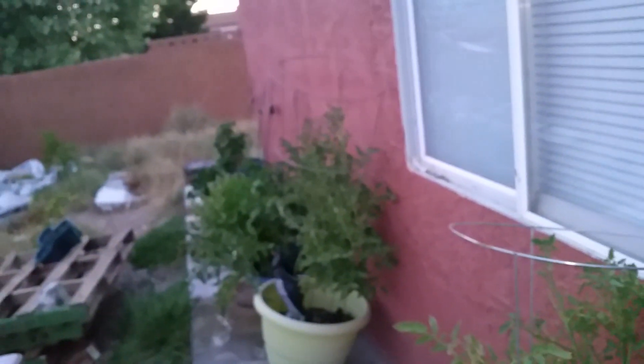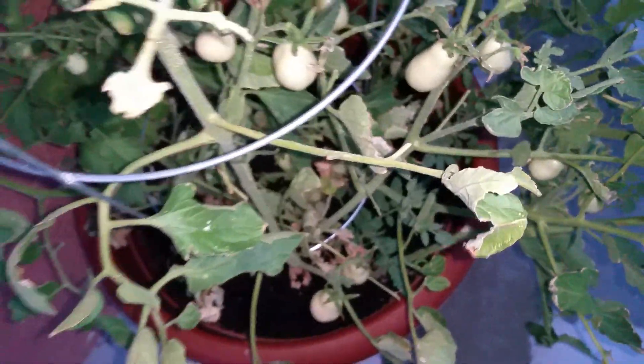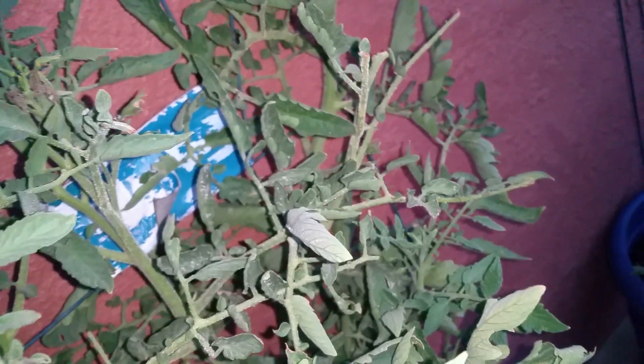I don't know — these are kind of bushy, or these are kind of tall. As you can see, these are much taller. These actually have not been this tall until like now, like this week. They were down here for the longest time. Both of these were so curled up that I put them over here so they have morning until noon sunlight — you see sunlight comes right over the wall there.